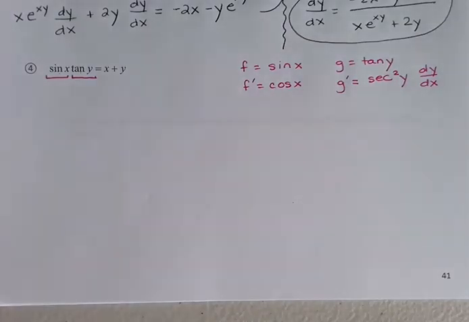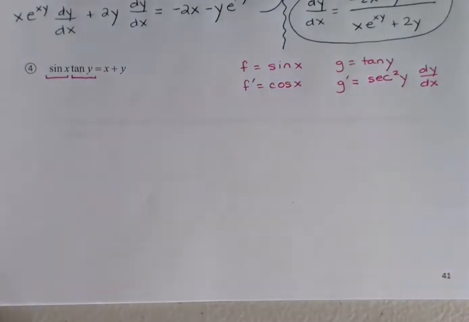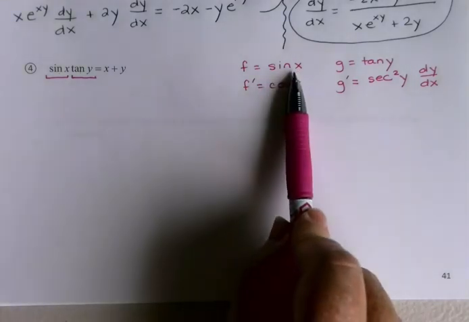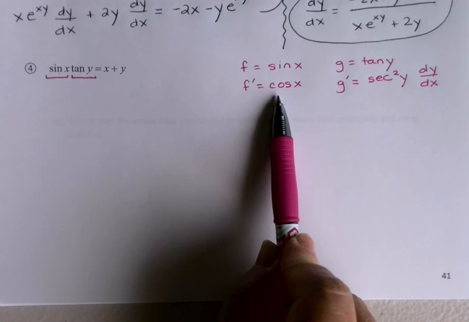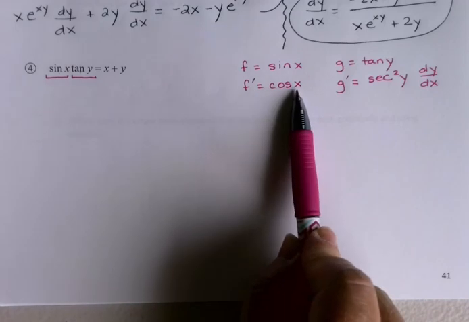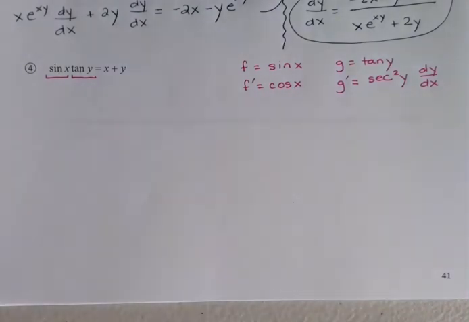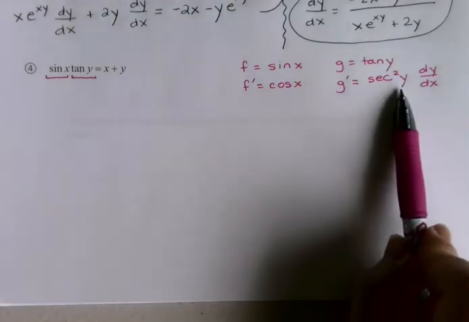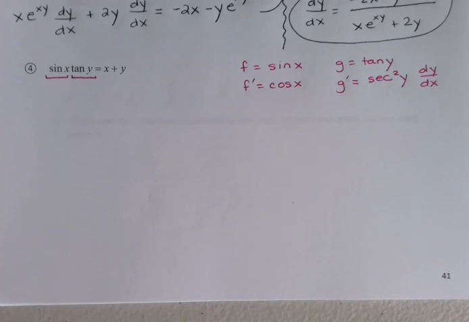By the way, if you're starting to wonder, why do I do the chain rule here and not there? Remember, it's because of the variable that we're differentiating with respect to. Technically speaking, even here, I've done a chain rule. I just don't usually write it. The derivative of sine x is cosine x, and then the derivative of the inner function, x, would just be 1. So technically speaking, there's a times 1 here. We just don't bother to write it. Right? When the variable's y, then the derivative is dy dx, and we have to write it.